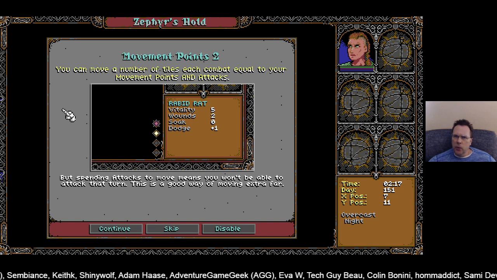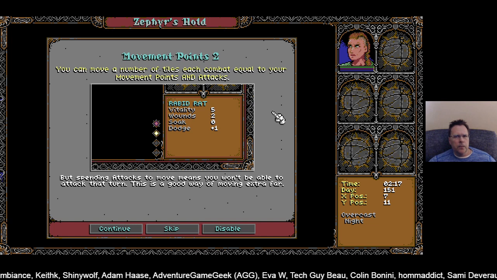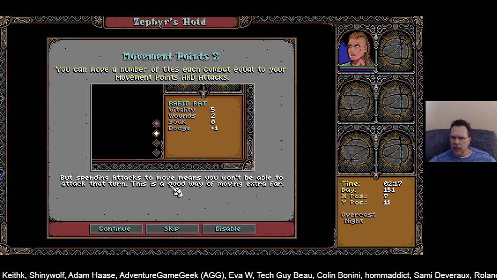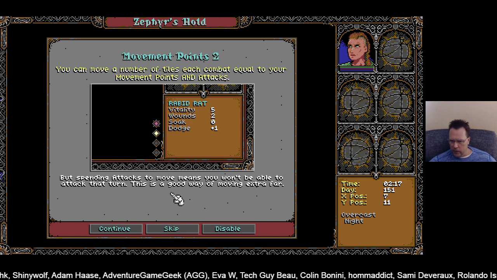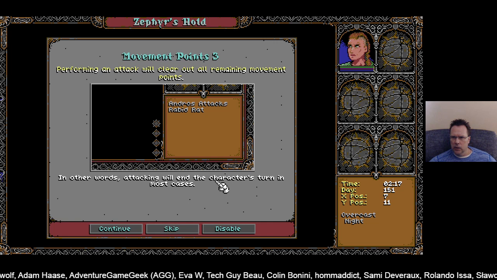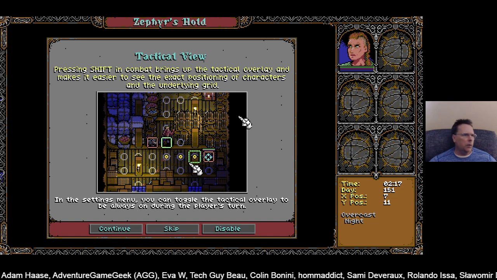You can move a number of tiles each combat equal to the movement points and attacks. So if you don't want to attack, you can use that attack point to get an extra movement. But spending attacks to move means you won't be able to attack in turn. This is a good way of moving extra far. Performing an action will clear out all remaining movement points. Okay, so if you attack, the movement goes away. That makes sense.